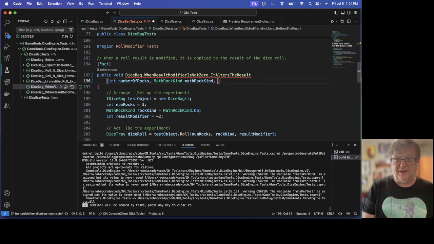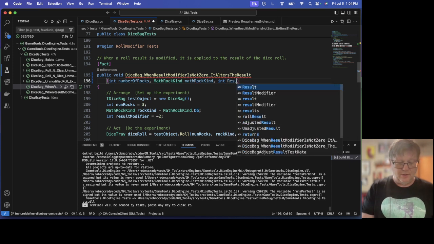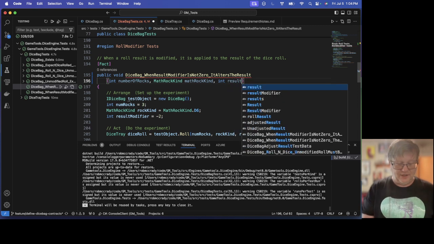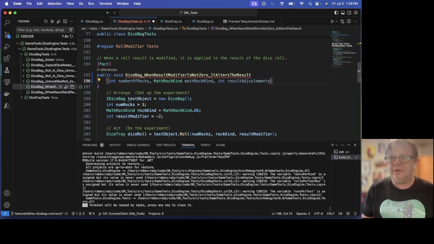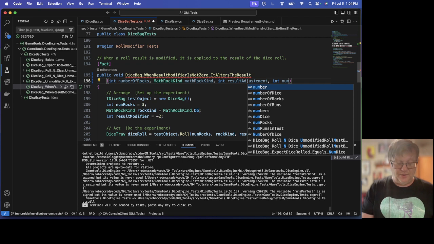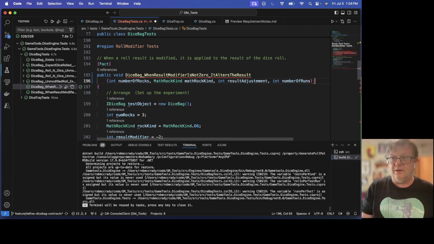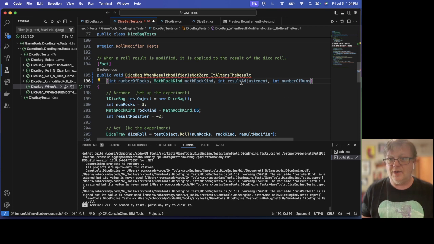We're going to take in an integer that represents our result adjustment, no capital R's, spell it right. And we also want an integer number of runs.